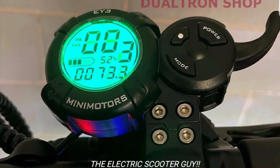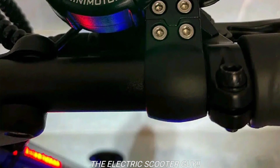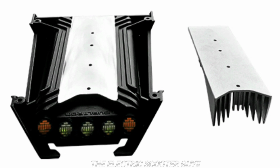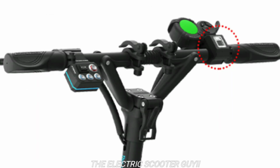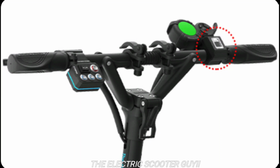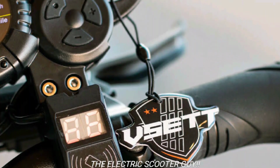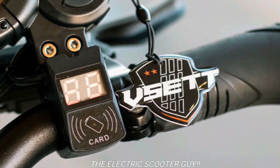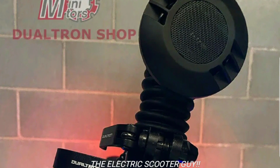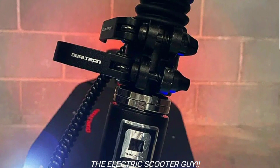Now, the pros of this scooter is the classic Minimotors eye display, the speedometer, which I absolutely love. Even if it's a square wave controller and not a sine wave controller, it's still an awesome speedometer. Then it comes with a fingerprint reader, which I really like because no one can just get on your scooter and go. Plus, it's definitely better than the stupid card reader that comes on the Vsett. The Vsett 10 Plus, the Vsett 11 Plus, it's so fucking annoying. You gotta pull a card out every single time you want to start the scooter.